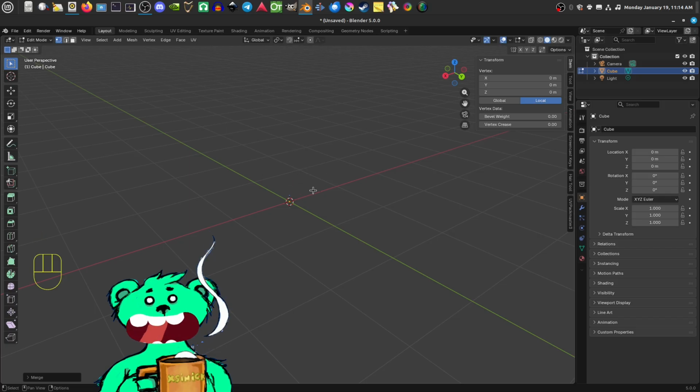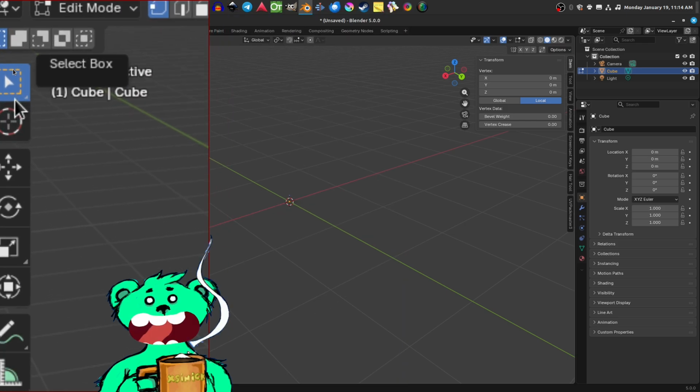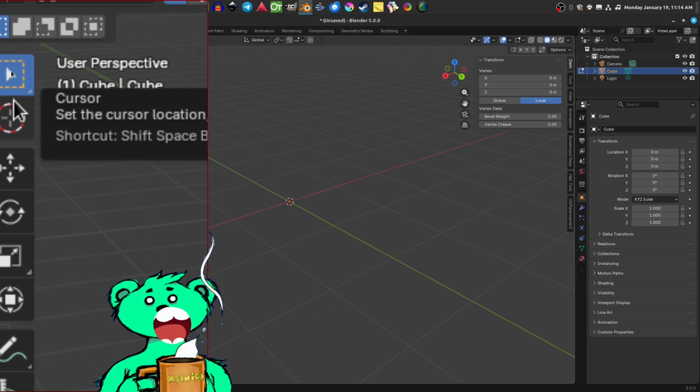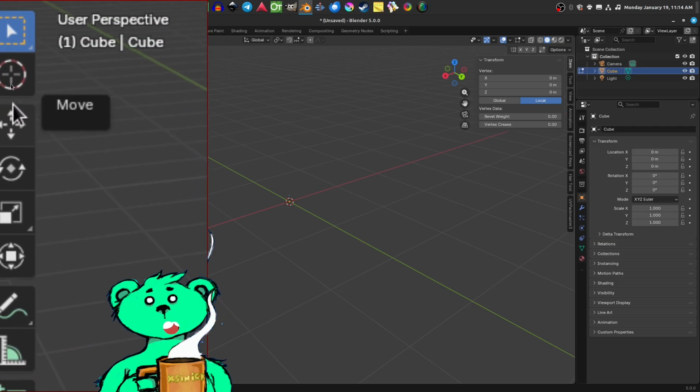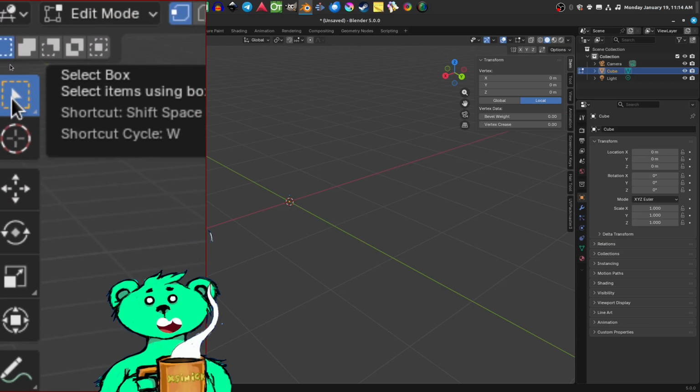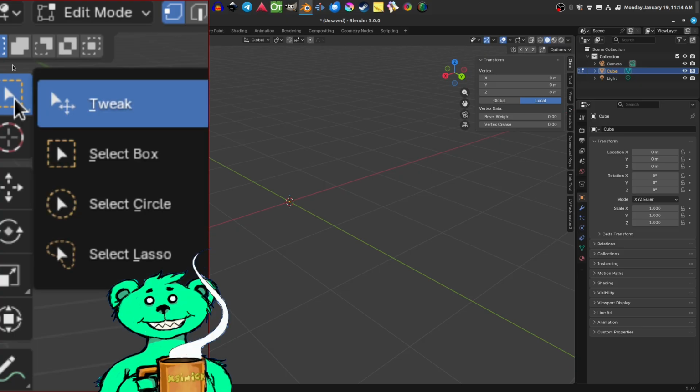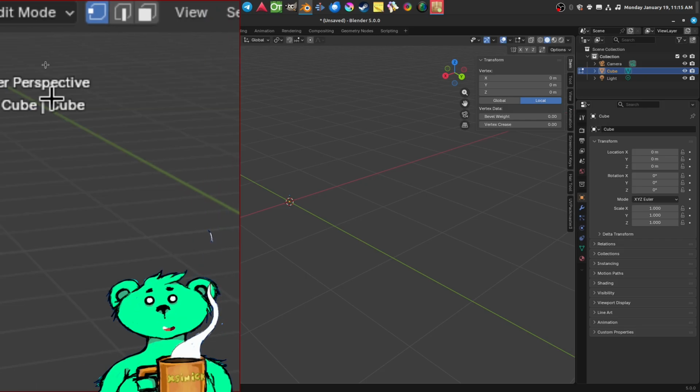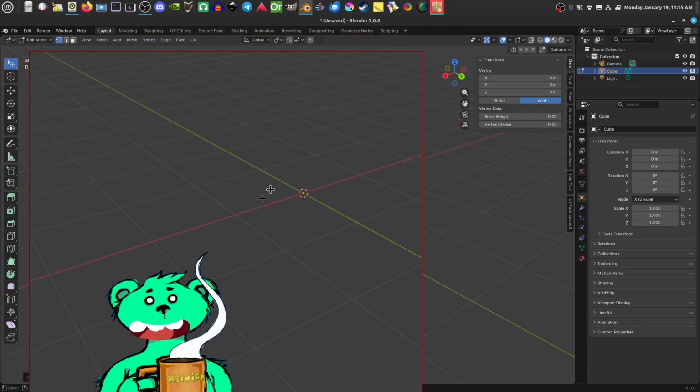And we're going to start making our character, right? Another thing that you need is to switch over to the tweak tool. You could find the tweak tool right here to the left of your viewport, in your tool panel, right here where it says selection box. Just click on that. Once you hold your mouse button down, a menu will pop up and it's called tweak. You just have to select that, and all of a sudden you're in the tweak tool.